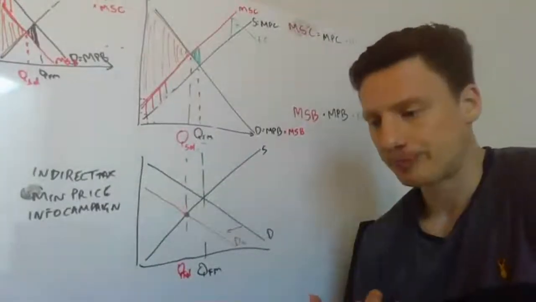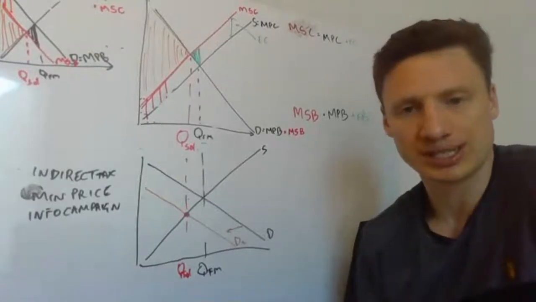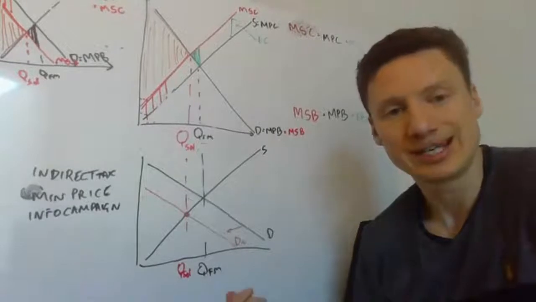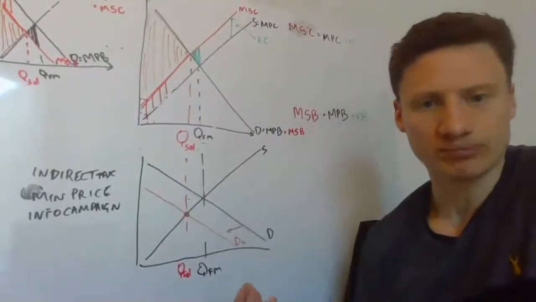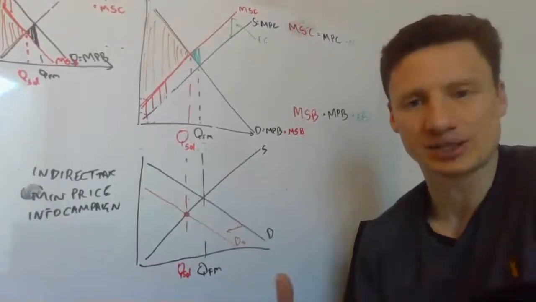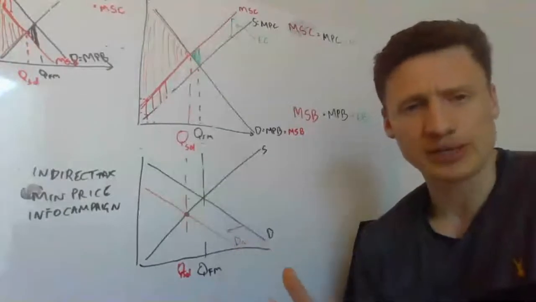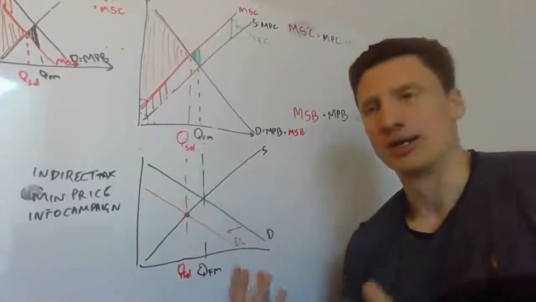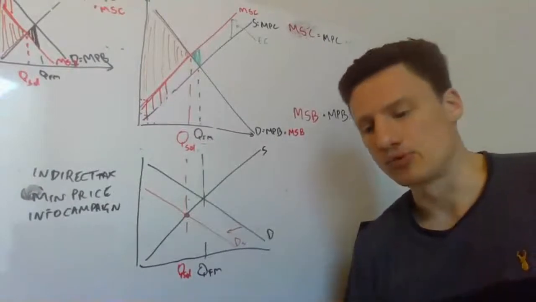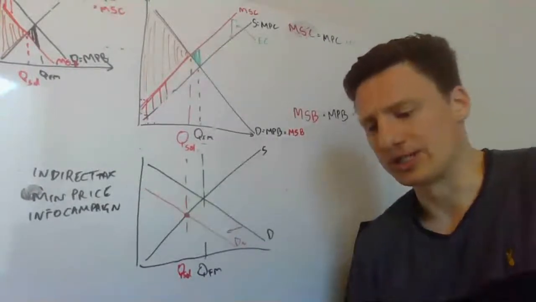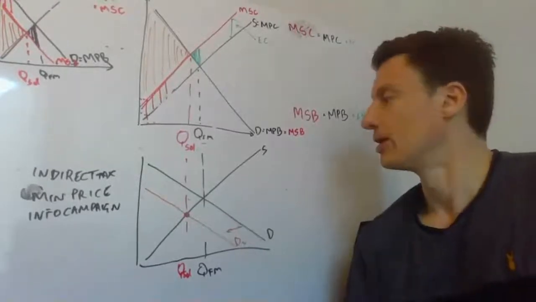They might roll it out, and it might not reach half the population because maybe the population isn't watching telly at that time, or maybe the population doesn't see it or listen to it on the radio. So there are different reasons, or people might just deliberately ignore it. Okay, maybe they listen to it, but they're desensitized to it, a little bit like the information campaigns on cigarettes. Very impactful at the beginning when they started putting pictures of people's horrible illnesses on the front of cigarette packets. But if you grow up with that, then you're desensitized to it, and it doesn't have as much of an impact on you later on.